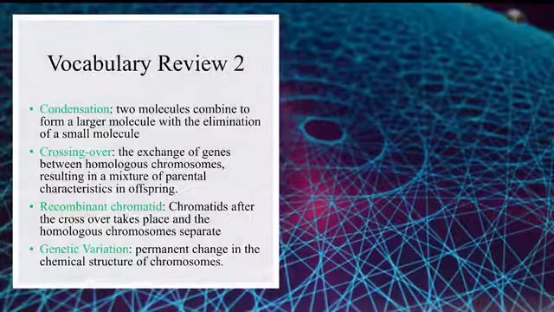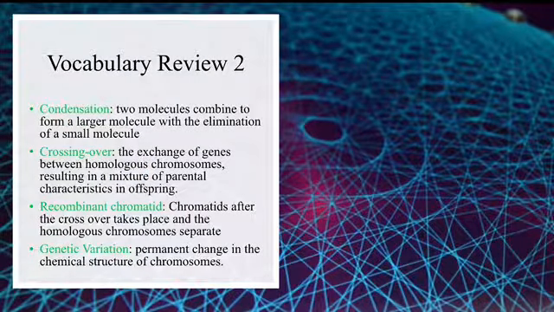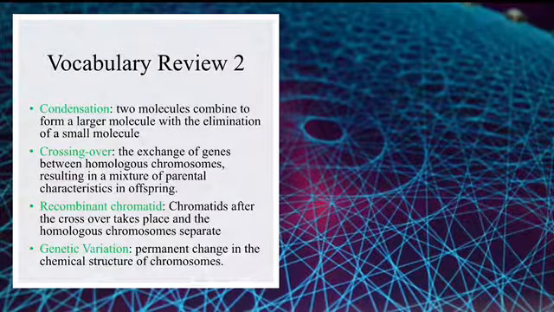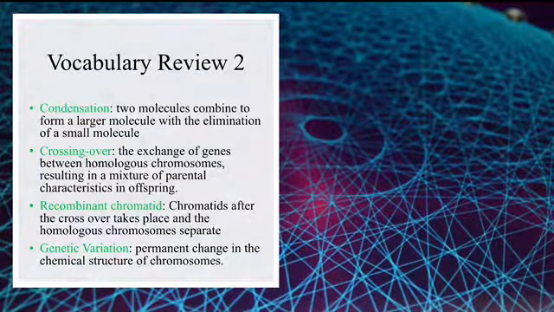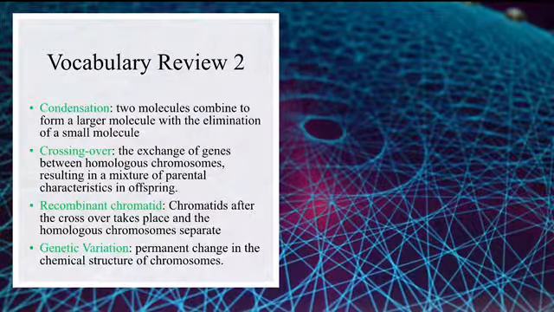So vocabulary review number 2. Guys, it's very important that you know this vocab so you can recognize these words on a test and it'd be easier to make the decision. So condensation, we all might know what that is, maybe from earth science or chemistry, but it's when smaller things create bigger ones. So in the case of biology, you have single strands of DNA forming chromosomes.